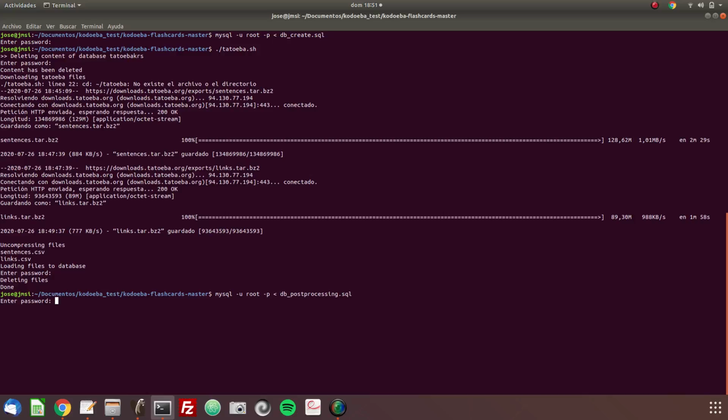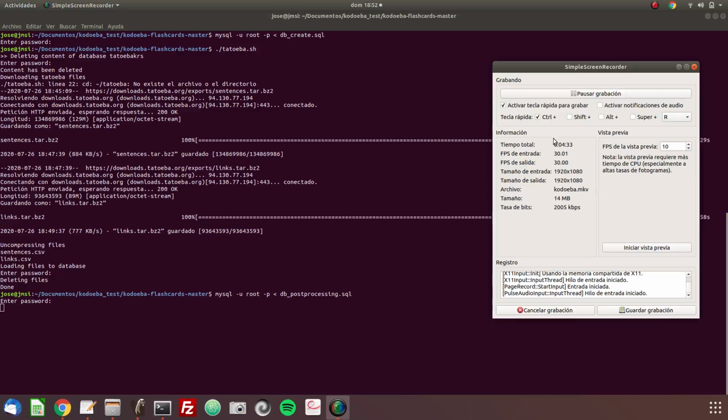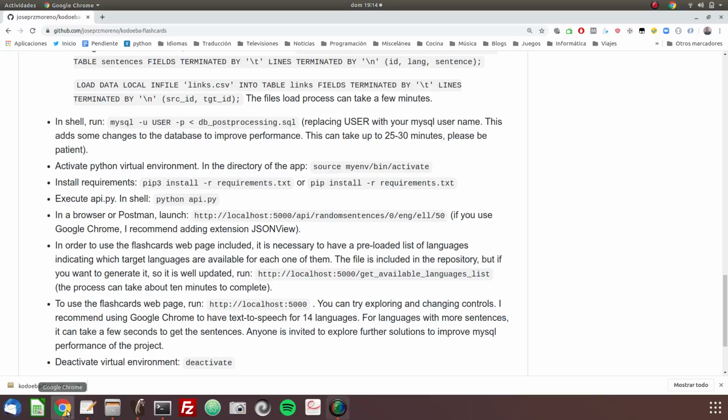It requires our password, and this is the longest step. It can take between 20 and 30 minutes, but it's a necessary step for the web page to work, so we need to be patient. So I'll be back in a moment. Okay, now the script has ended, and now we can proceed with the next steps.